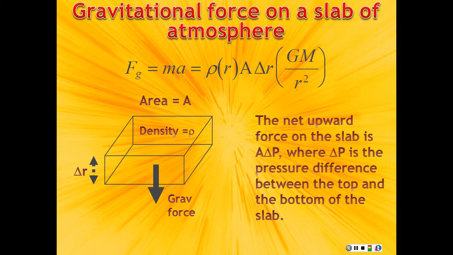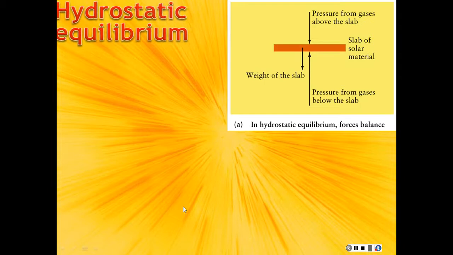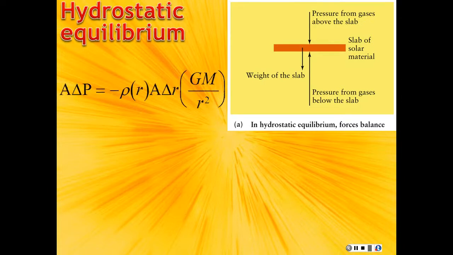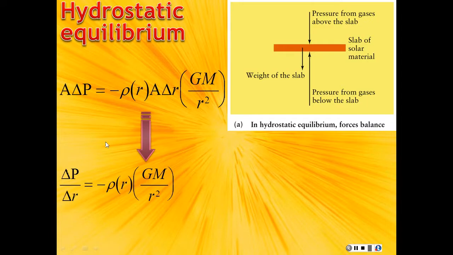And what we have is that there is a net upward force on the slab. You've got a pressure P pushing down and a pressure P pushing up, and delta P, the difference between pressure pushing down and pressure pushing up, must equal this gravity force. And so here I've got A delta P, so this is the area times the difference in pressure. That's the net pressure from below, equals that weight, that gravity force.